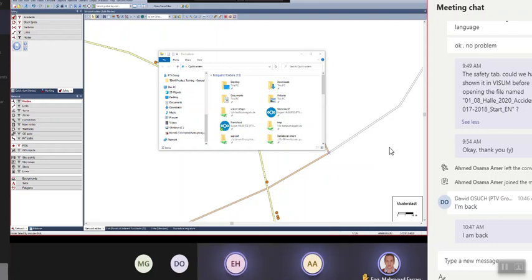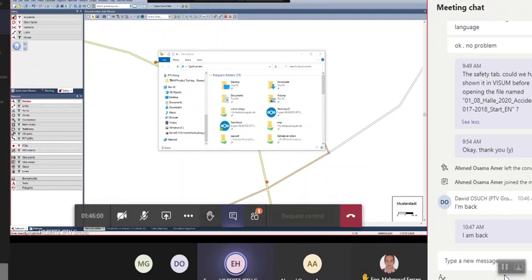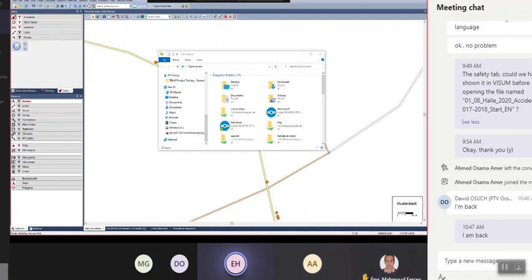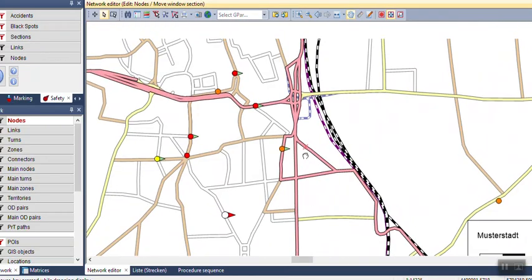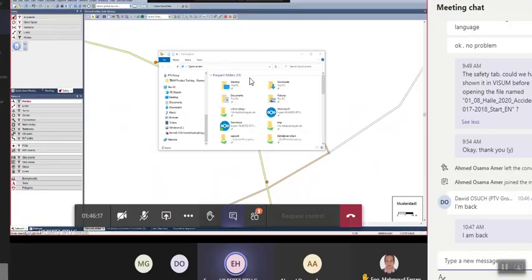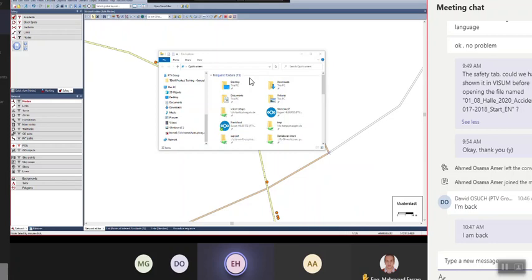That is exactly why we get 46 accidents. This is what we are now doing. We are considering these 46 accidents which are not allocated, and why they are not allocated. It can be that they are on elements which are not available in our network, or that the distance between our network link and the original place where the accident happened is more than 20 meters, but it's originally on the link. We will see it in the next step.